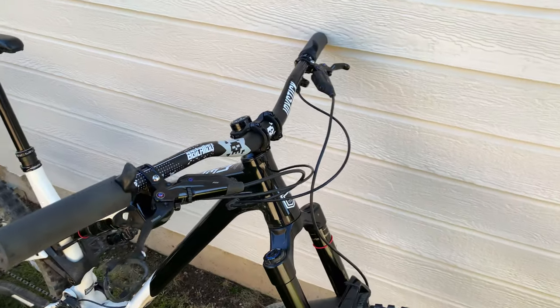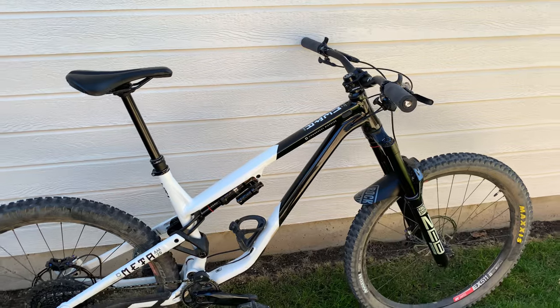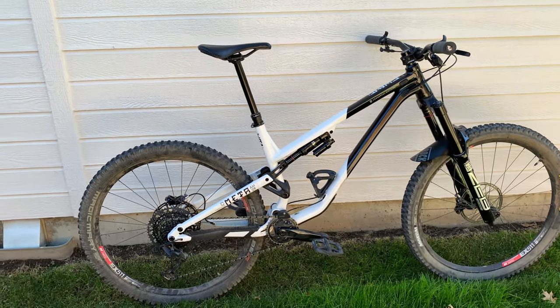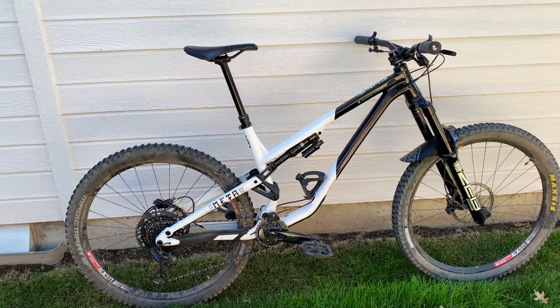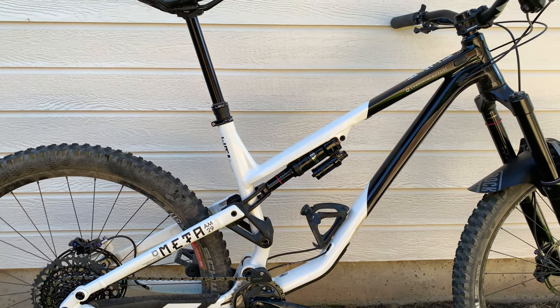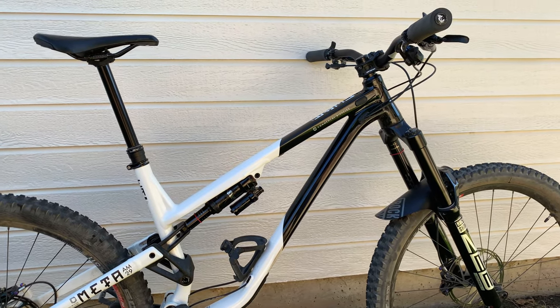Now, other than the build kit, what I really like about this bike is the geometry. So with a 63.6 degree head tube angle, this thing is slack and it loves to go straight and fast. But the seat tube angle is 78.5 degrees, which is super steep. This is super noticeable on the uphill climbs.